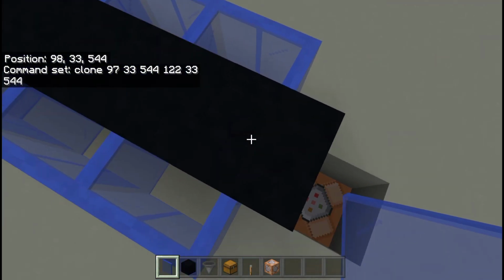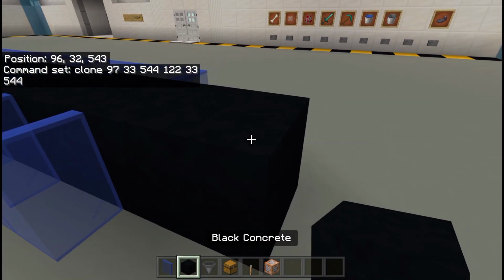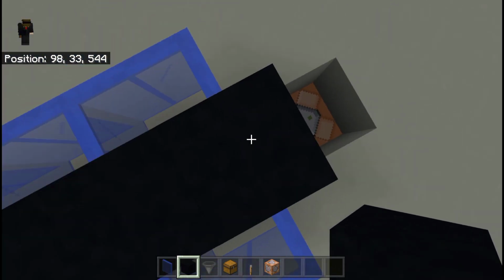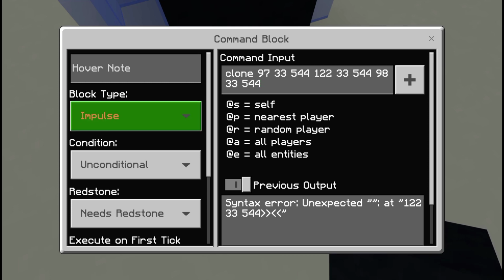And then the next thing, wait, let me place this thing first. The next thing, you can get the coordinates again right here in this block. So not in this block, the first one that we got is right here. So the next thing is right here, it said 98 33 544. So let me type in right here 98 33 544, and then yeah, you are now done.